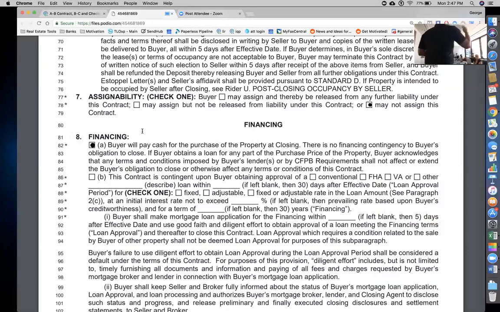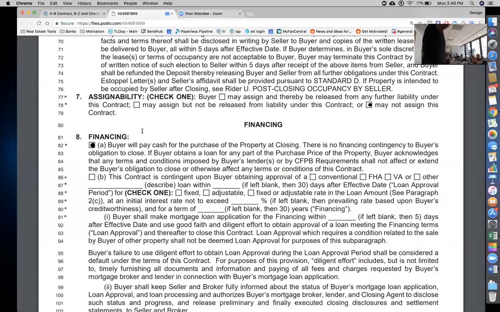Now, the listing agent can say no. If you want to be aggressive, don't put 45 because you'll scare people away. But if it's a rookie, you've got to gauge it. If it's a property that's so hot, you want to make sure everything is there. You want to put a little extra escrow if you need to. Or the asking price is 400 grand, you may want to put it at 403. Most people will send it at asking, but now you send it at 403. It's a hot property.